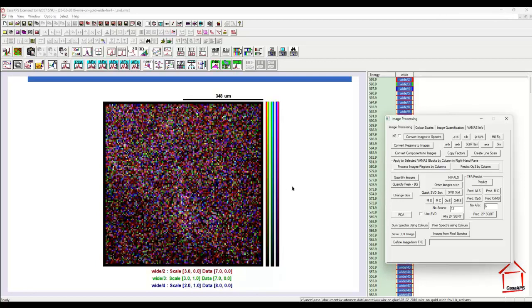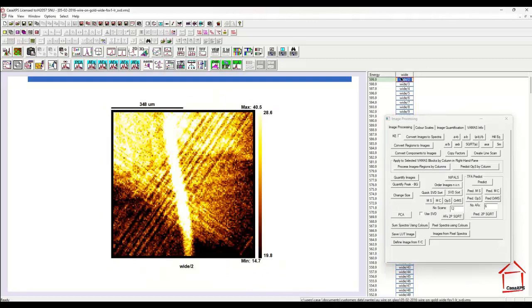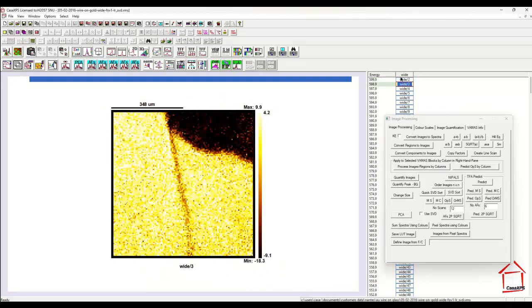So overlaying all of these images in the active tile, you can see they're overlaid because they all have the yellow and the red border around the selected VAMAS blocks. I can press the OPS, Optimum Scaling Principal Component Analysis, where it will calculate 12 abstract factors, and then we'll be able to look at the top 12 abstract factors representing the greatest variance in the data. And once we have these abstract factors, it becomes more obvious where these different zones are.